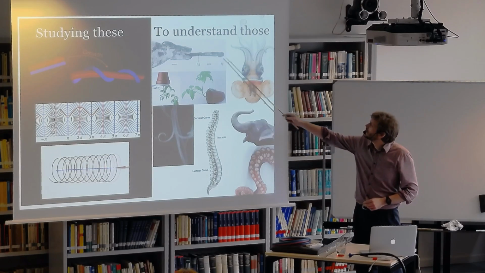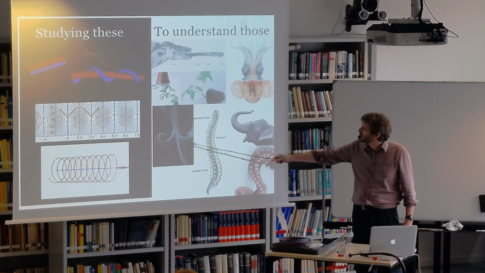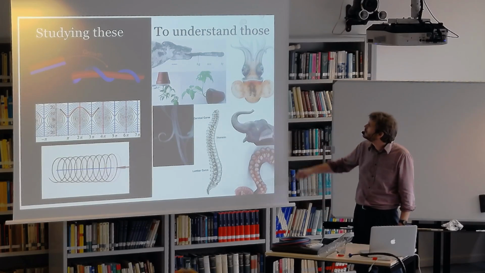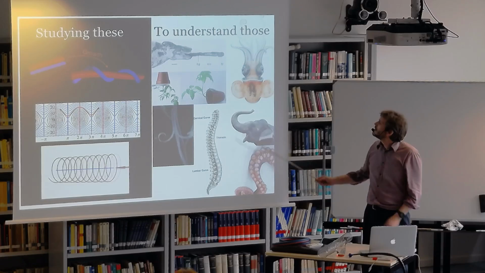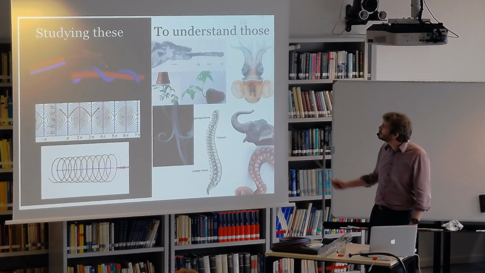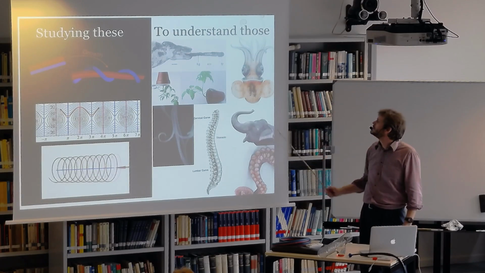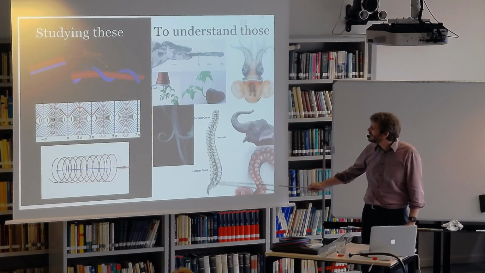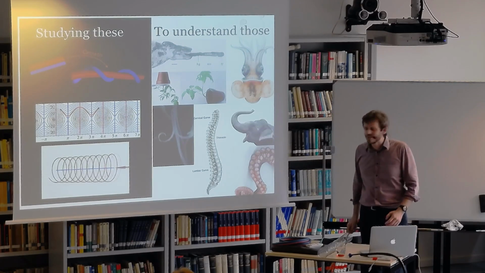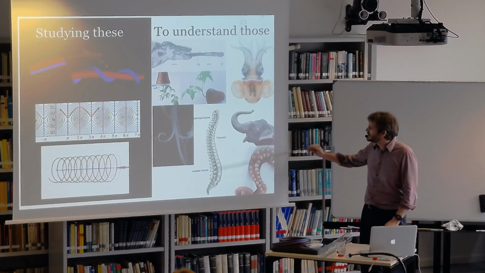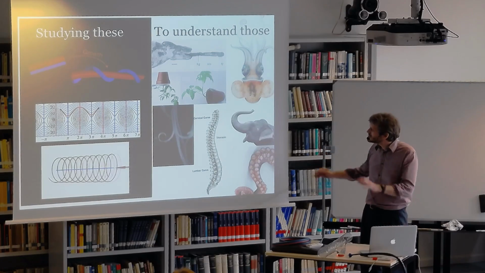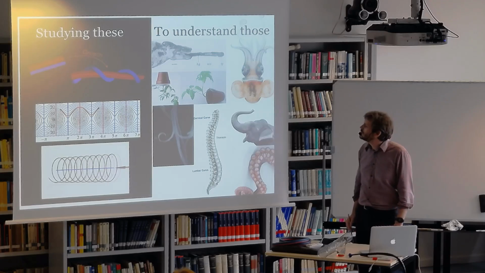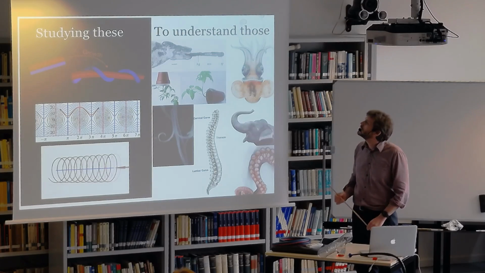We've worked on the tongue of the chameleon. We've worked on a plant called cardamine. We're going to talk about those two shortly. And then things that we have in mind that we'd like to do are big growth in plants, whatever is long and thin in the animal kingdom. I would really like to get to the spine. We can talk about that after the seminar. This is very much a long-term project, but I think I start to have all of the key ingredients to be able to say something useful about that.